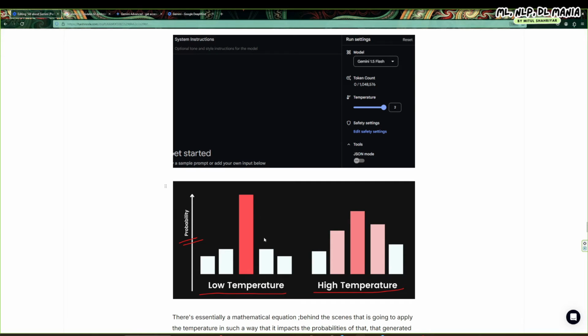And as I mentioned, temperature is there for randomness. Randomness means that when we have low temperature we can have just one token, maybe world. When we have high temperature we have three.